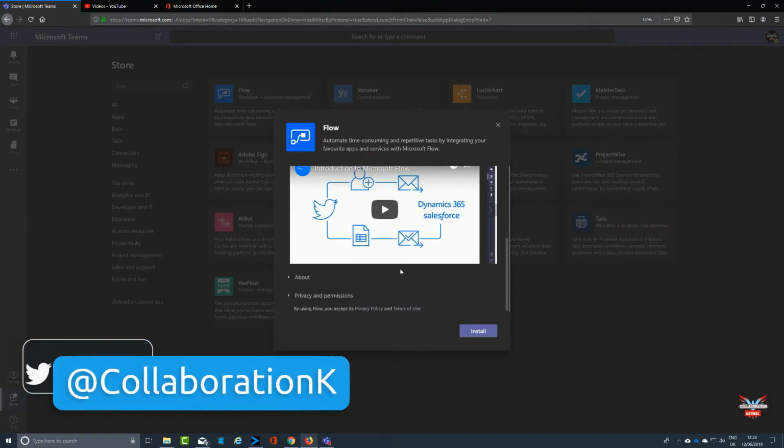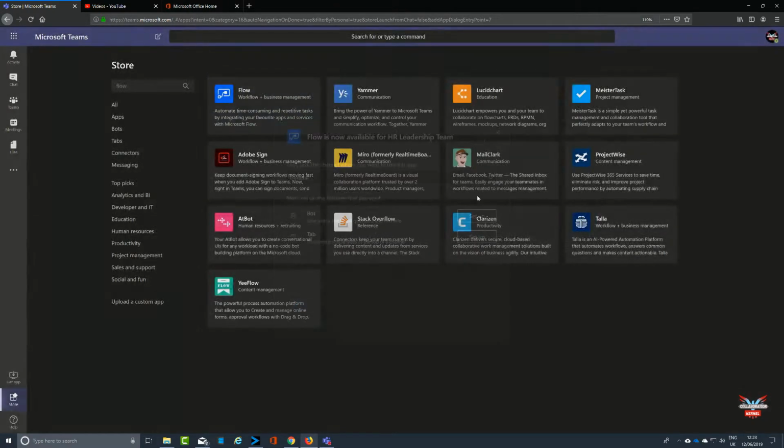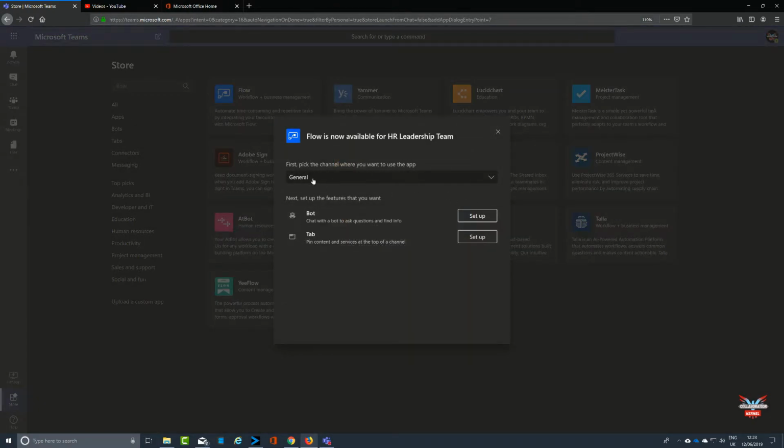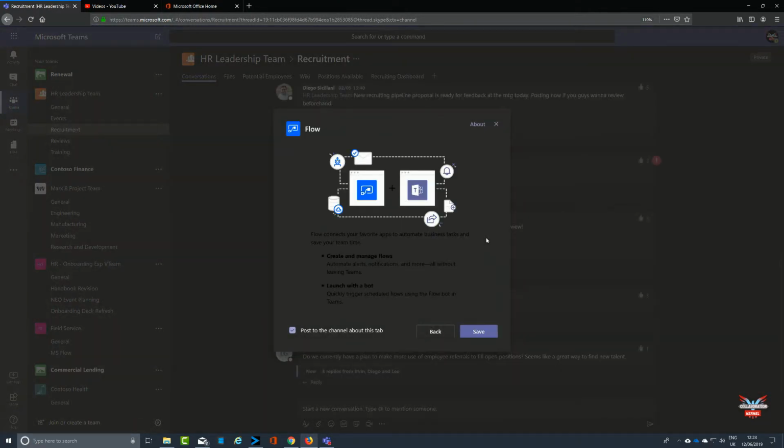So the integration literally could not be easier. Click on install, say, add to a team like we mentioned, and you're in. When you set up, which channel do you want within that team? Do you want to install Microsoft Flow to? We'll tick on a particular channel. And do you want a tab or a bot? Do you want to converse with a bot to run commands, or do you want all your information surfaced as a tab? So 2 options, and we're going to look at these individually.